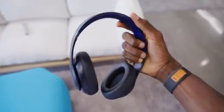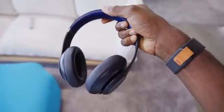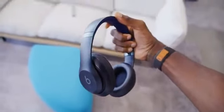So as far as sound quality, yes, they are a V-shaped equalizer with strong bass and not that great mids, but it's fine. It's not dramatic. It's not terrible. It's actually fun. I think for a lot of different genres of music and watching movies and videos and even podcasts and phone calls, it is completely fine. I'd never edit videos with these or anything, but hey, not bad for fun headphones. Just know that if you're after a more neutral, flat EQ, you were probably never considering these to begin with, and that's also totally fine.